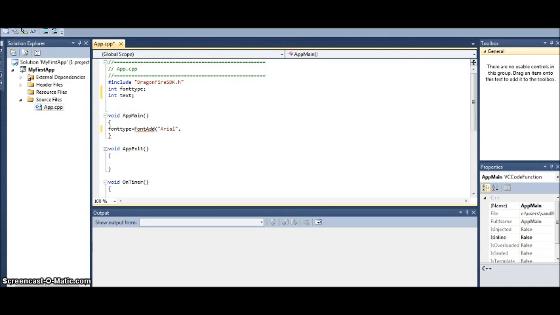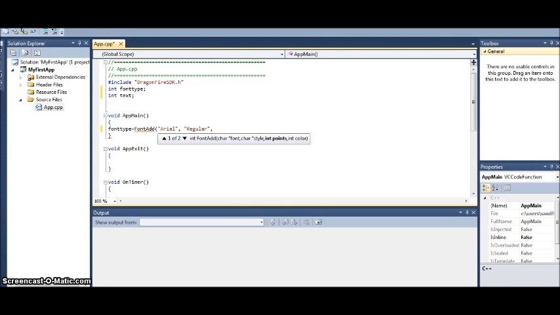Then we want to indicate if we've got plain text, bold text, italic text, or bold italic. So let's just go with plain text. We'll call it regular, which is the proper name for it. So quotation mark, regular. Notice that the R in regular and the A in Arial have a capital on it, comma. Then we need to indicate the font size.